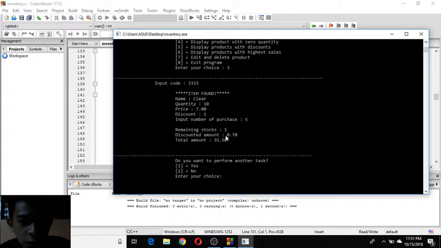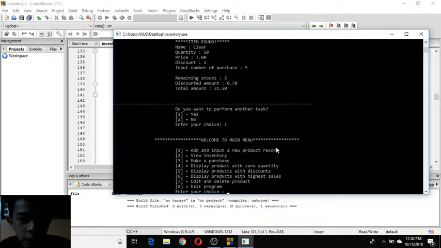So for the discount amount, we have a discount of 1%, which is 0.70. It means we only pay a total amount of 31.50 because of the discount amount of 0.70. So do you want to perform another task?